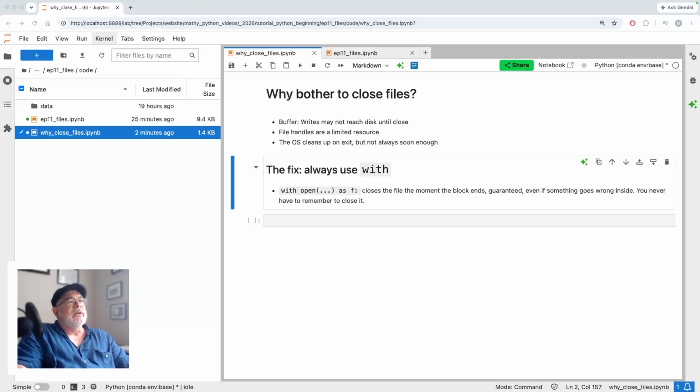File handles are a limited resource. When you open a file, the operating system gives your program a file handle, which is a reserved connection to that file. The operating system keeps track of how many handles are open at once, and there is a limit, typically in the hundreds to low thousands per process.